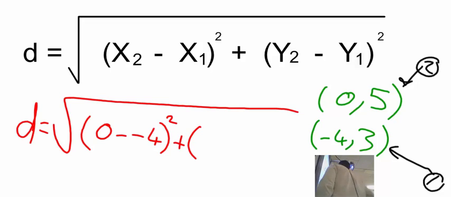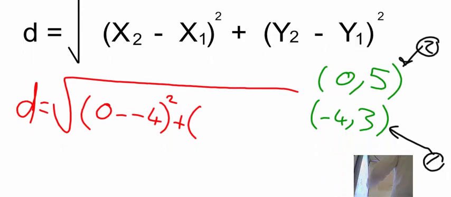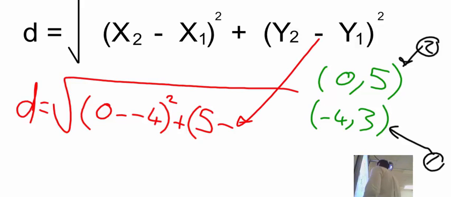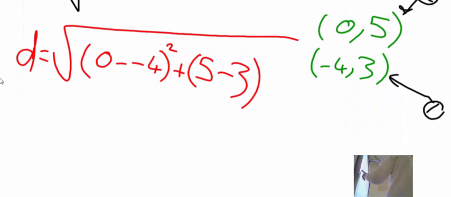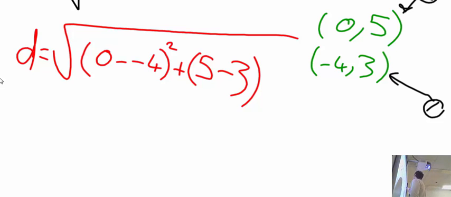plus, open the bracket, and now I'm going to write down y2. y2 is right over here, 5 minus, again from the formula. How about y1? y1, that is the one. y1 is 3. And this time I'm going to forget the square. So I'm going to make a mistake right now. Therefore, please don't forget, you follow the formula. Formula has the square, write that down.